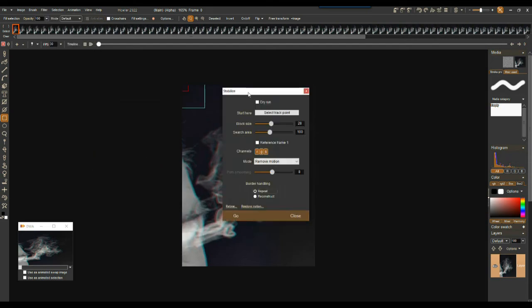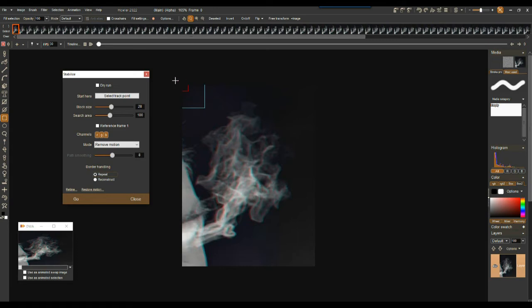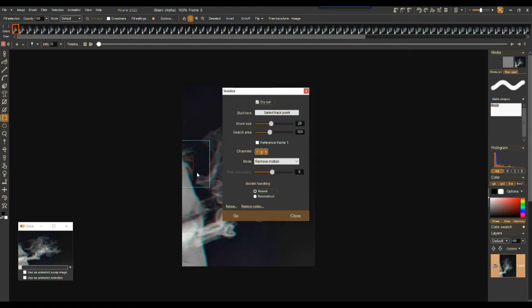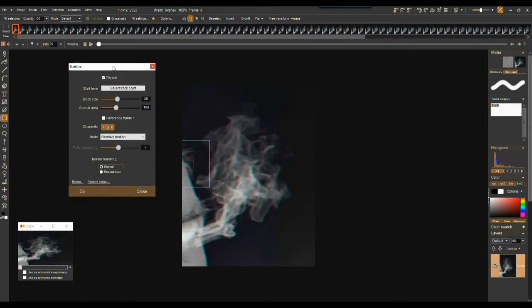Okay, so with the stabilizer, you typically have a center point you're looking for, and then a region in which you're looking for it. That's called the track point. Let's do a dry run. Let's do a track, set the track point around here in this area. Somewhere, let's say about here. There's a feature there, somewhat recognizable, probably in each of the frames, and that's really what we need. And then I'm going to say the block size I'm looking for needs to be about this much. That's the red zone here. And then the search area is going to be around here. I don't want to give it too much, but that smoke hopefully is not going to interfere. This part here is what we need to look at.